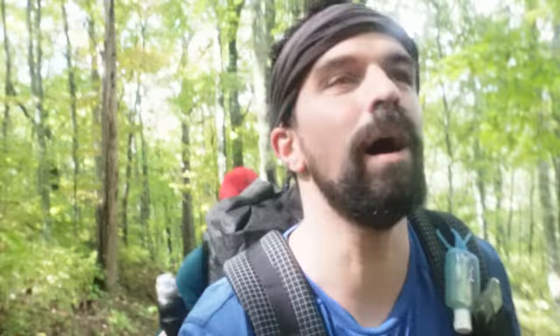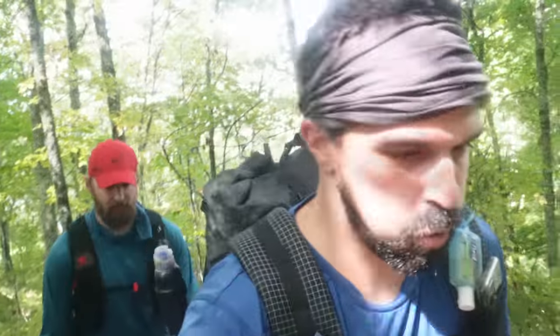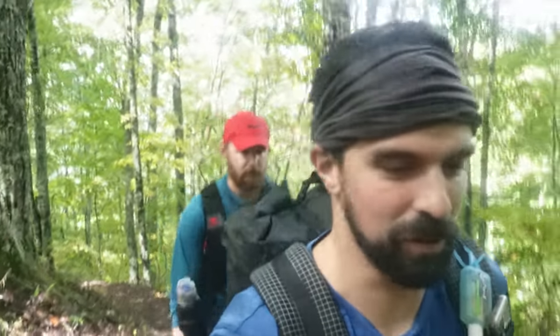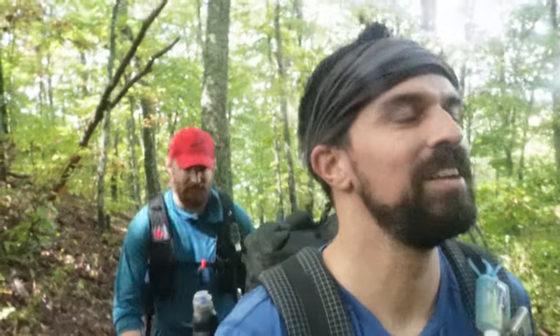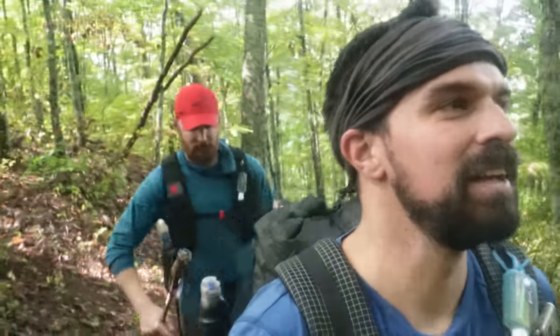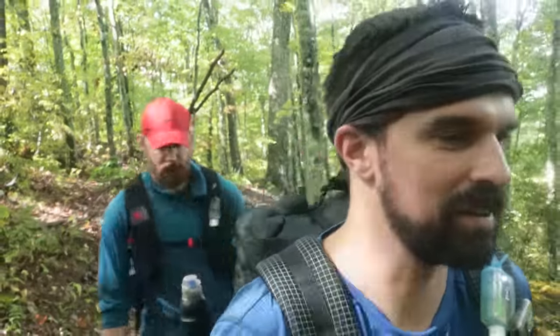So if we keep going up and take that ridge trail, we'll actually be at Clingmans Dome, the highest point of the AT. But I'm definitely not going up there today. For sure not. This is very reminiscent of going up the Noland Divide Trail. We're going to be kind of close to that when we come back down Noland Creek, but yeah, that was the rattlesnake encounter. I'm sure for y'all that remember that, before the AT, a couple years before the through hike.